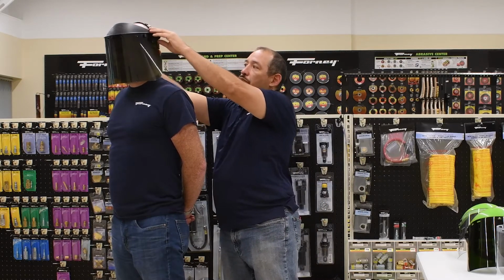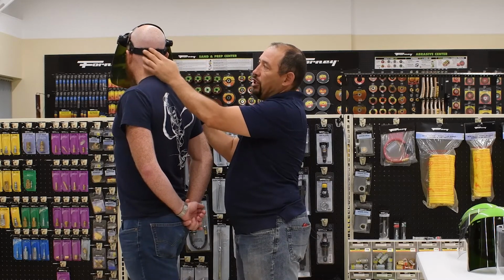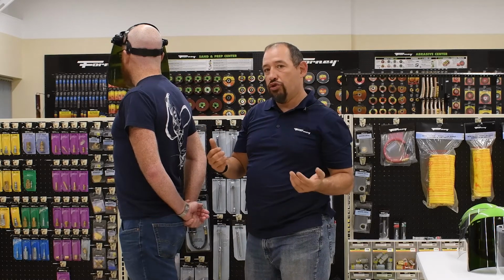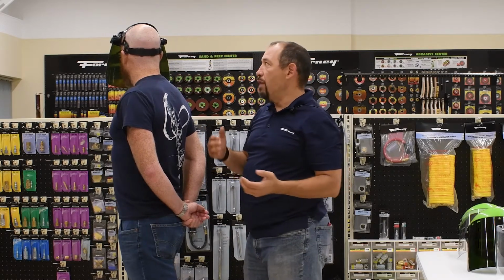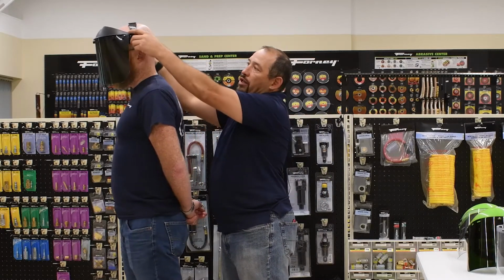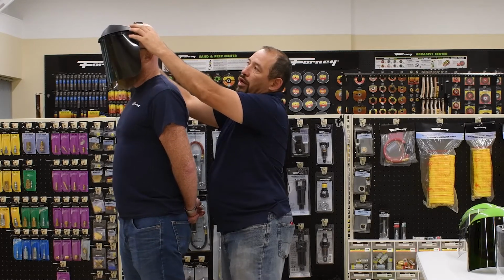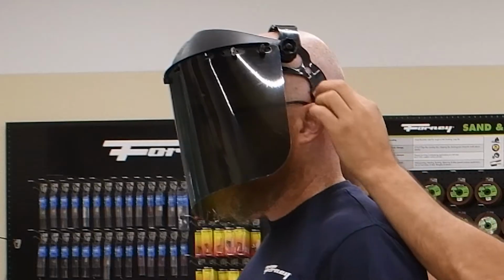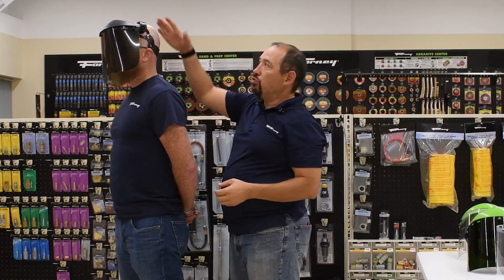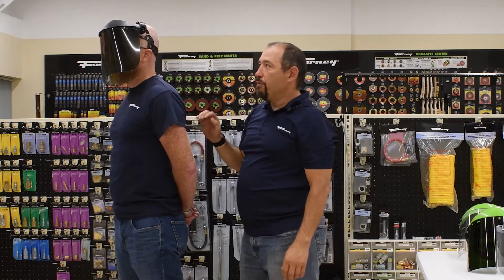Second is the pin lock headgear. Here, as we were talking about before, this is very similar to a baseball cap. So I actually have to take it off and put it on in order to adjust it to my head. And then I also have, as we were talking about, the swivel portion of it. As you can see, you can move this forward and back in order for it to sit properly on your head. That does swivel around though to make it a more comfortable fit.